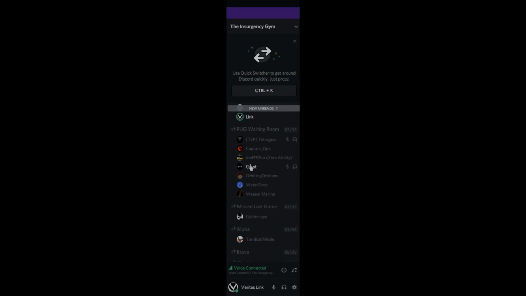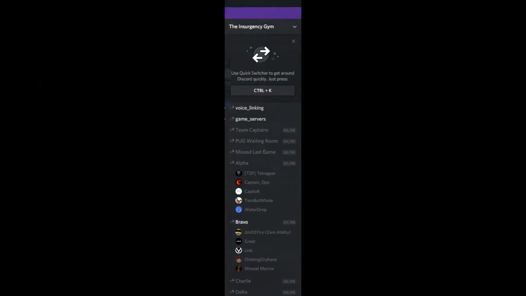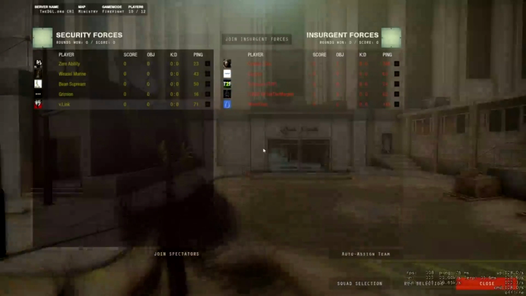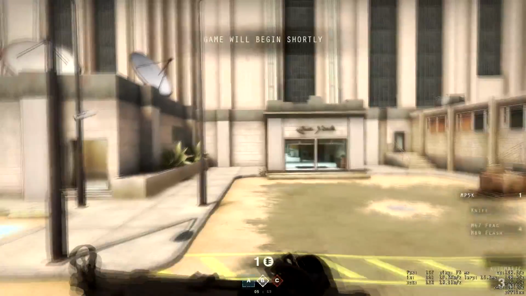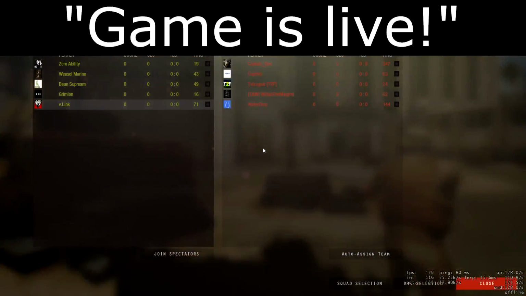A pickup game is a private 5v5 match. When a multiple of 10 people join the PUG waiting room, team captains are selected or volunteered, and teams are picked. People are moved to the appropriate channel, and you will be told what server to join. The match does not begin until all 10 people join the server and a ready call is made. The server will be declared live on restart, the scores will be reset, and the match is made live.